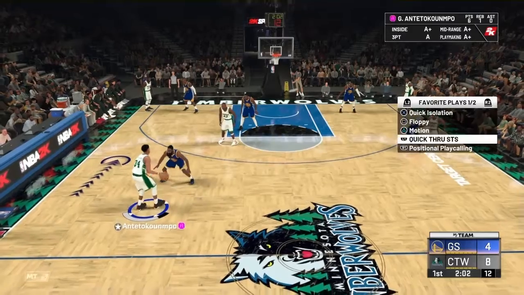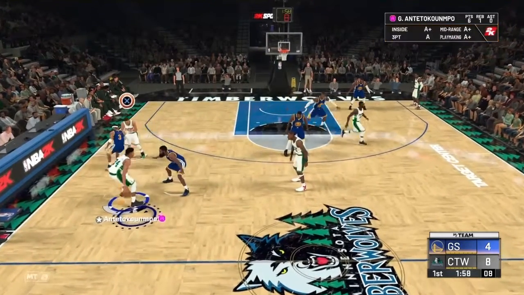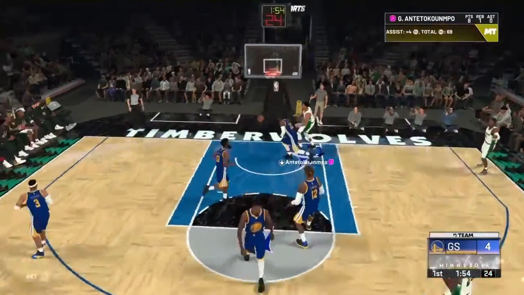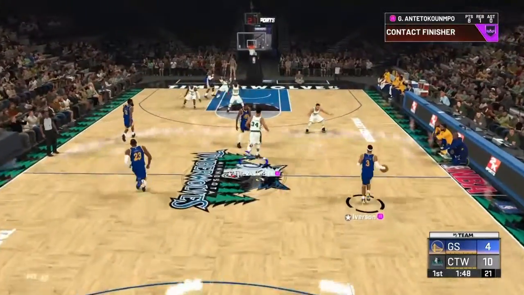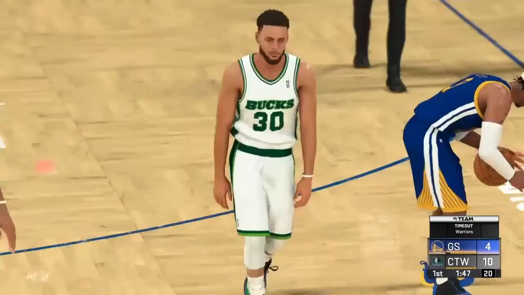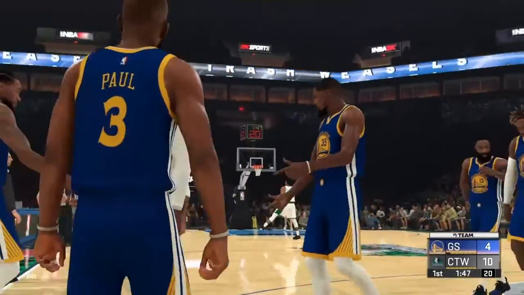Or, you know, just a very mobile defender. That's what you want, a very mobile defender. 6 seconds left. We go into our bag. We get the dunk with Giannis. And they're going to call timeout because they're down by 6. And Steph Curry is pumped up.